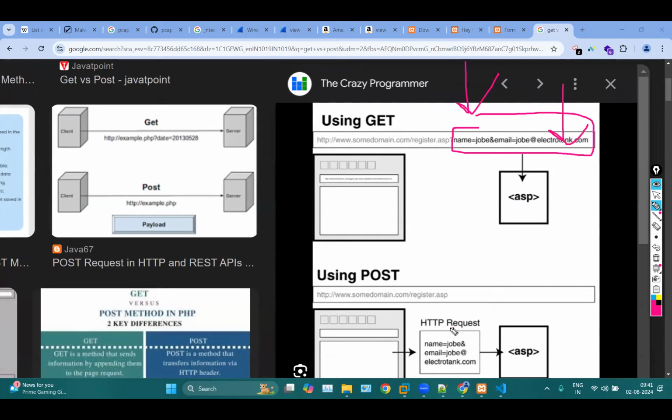But whenever we are using post request, then my username and password will not display here. That is a kind of secure mechanism.